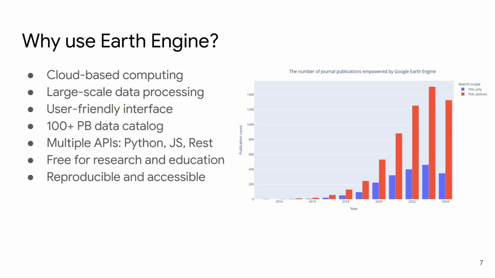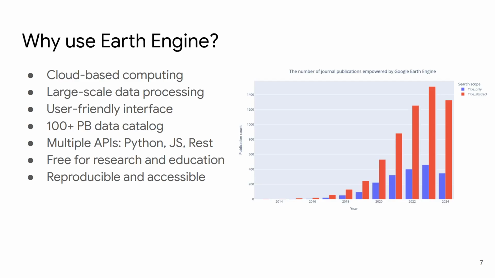Just like you're watching YouTube, you're watching movies on Netflix, right? You never have to worry about where's the server, how do I set up the backend, so people can watch. All you need is just open a browser, do a search, and then you can stream the movie. Same thing in Google Earth Engine. Of course, there are also other cloud computing platforms out there, but they're just not as user-friendly as Google Earth Engine, not even close. So it certainly has a large user base during the last couple of years.